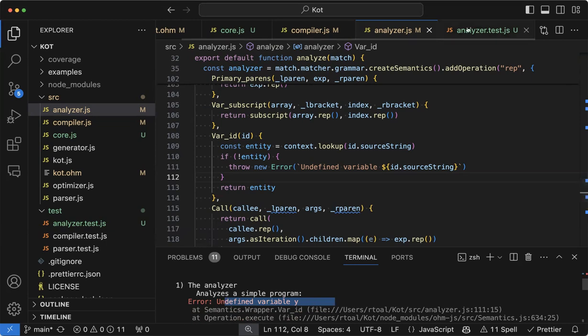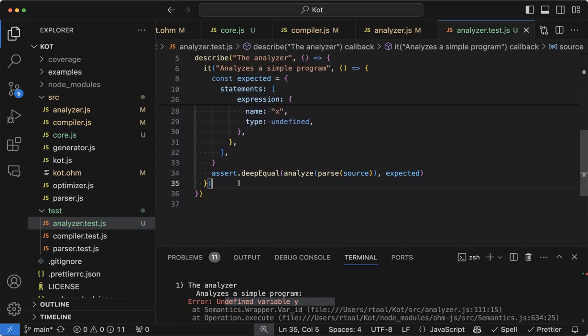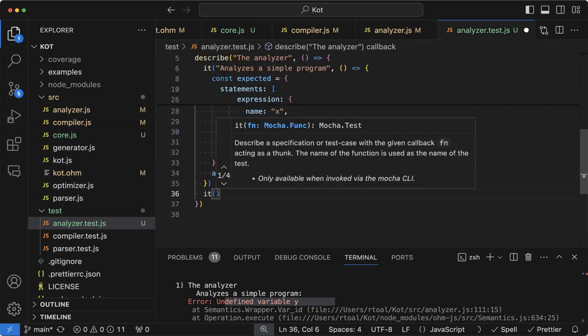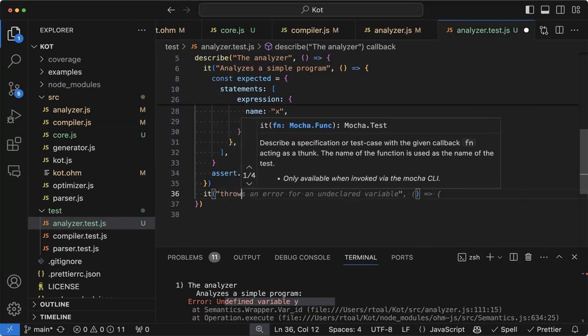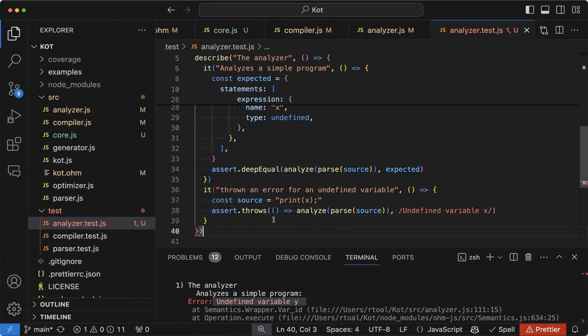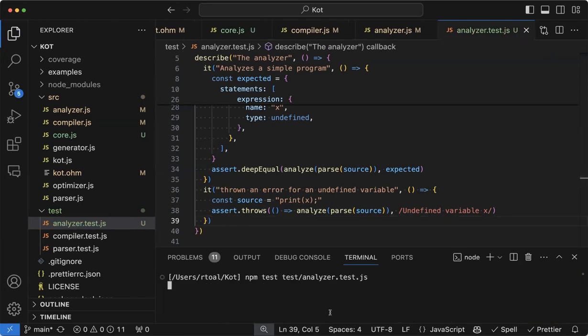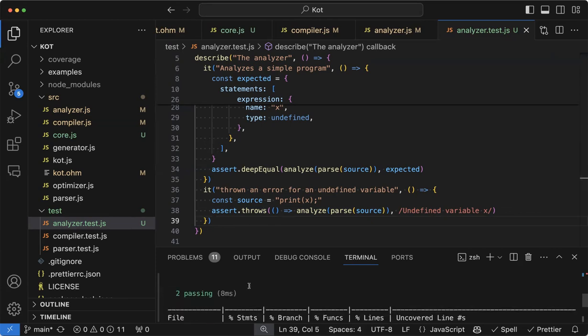This means that we can fix our test up a little bit. We can accept this test, and then we can write another test. So we can say something like it throws an error for an undefined variable. So we'll try to get print X, and then it should say something like undefined variable Y, capital U. No, actually, yeah, it's going to be X here. So let's see if we can get this test to pass. And what did I do wrong here? I'm going to blame Copilot for that mistake. And so we're doing our analysis, and yeah, both tests passed.